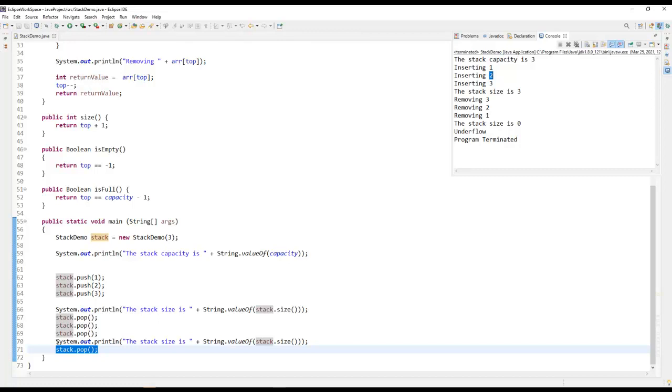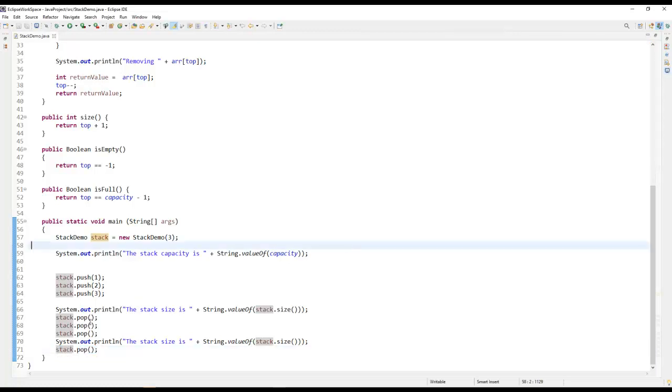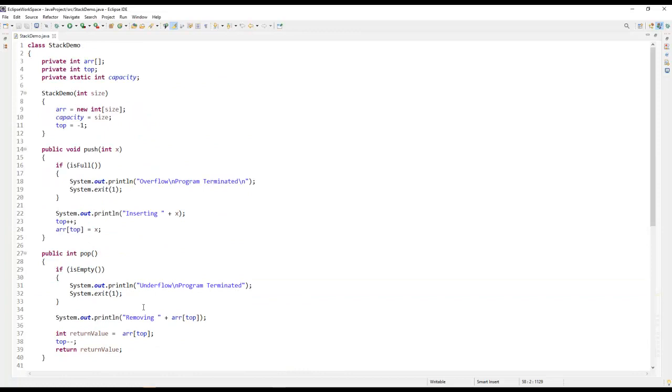At the last, if you call stack.pop, it will remove the first element which we inserted into that stack, and after this the stack size will be 0. So here you will see the stack size is 0. Now if you do stack.pop, as the stack size is 0, it means the stack is empty, and this will say stack underflow. The stack went to underflow, and if the stack underflow hits, it will terminate the program. So let me run this program in debug mode and show you how these things are working in slow motion.